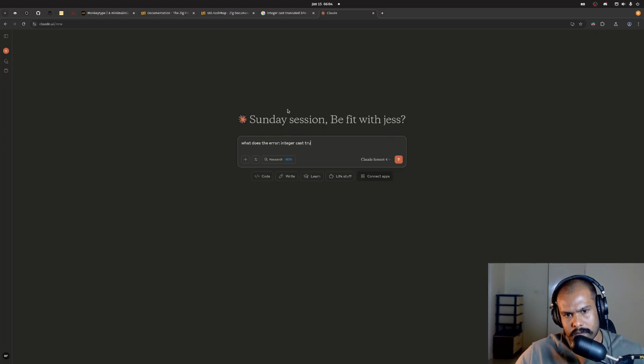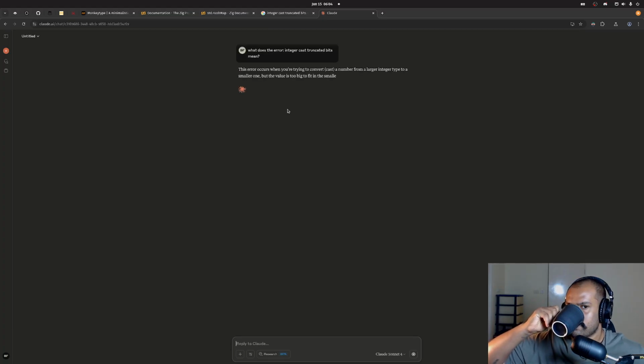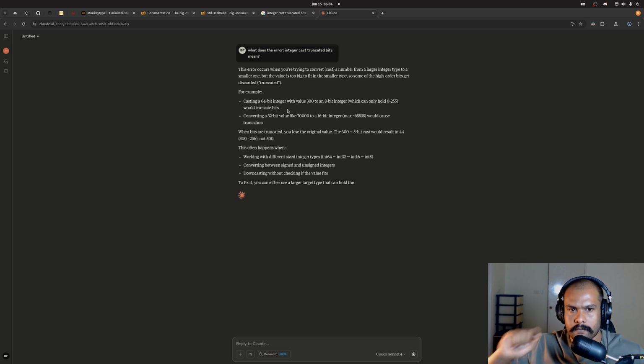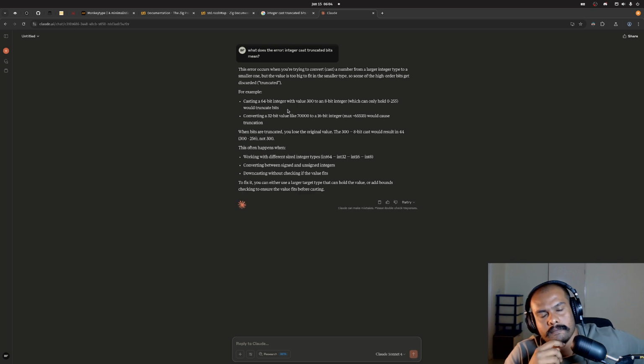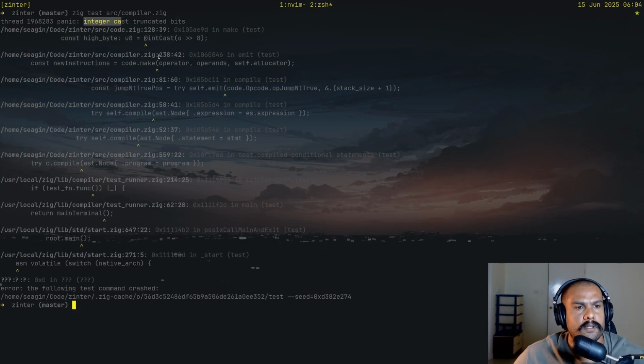Integer cast truncated bits mean. This error occurs when you're trying to convert a number from a larger integer type to a smaller one. Interesting. Where am I doing that?